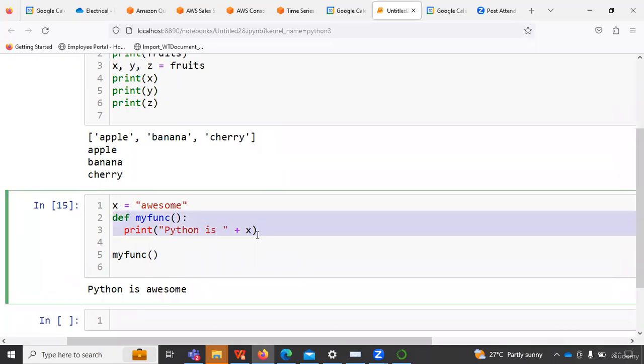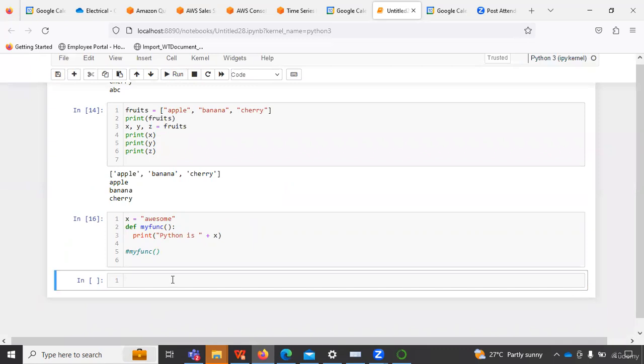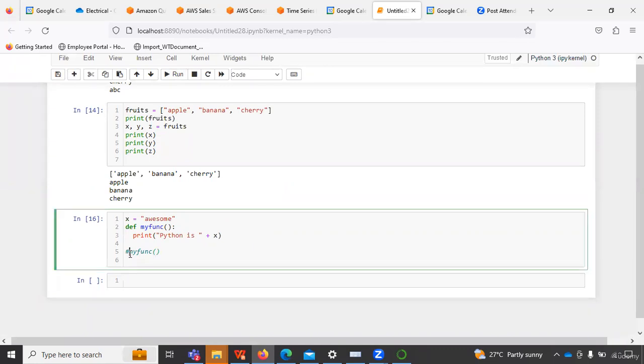the second and third lines are nothing but the definition of the function, and this fifth line is the calling of the function. If I do not call this function, suppose I am making it a comment, and I'm only defining this function, my program will not give any output. Why? Because I have not called that function. Whenever you call it, this second and third line code will get executed. If you are not calling that function, your code will not get executed. It will be only the definition of your function.